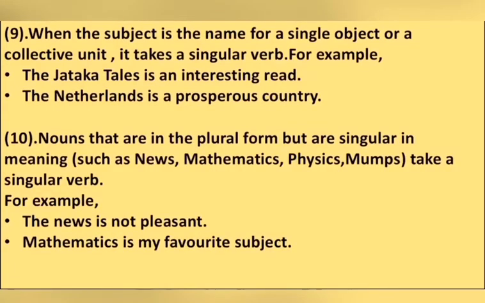Rule number 9. When the subject is the name for a single object or a collective unit, it takes a singular verb. For example, the Jataka Tales is an interesting read. Another example is here: the Netherlands is a prosperous country. Rule number 10. Nouns that are in the plural form but are singular in meaning, such as news, mathematics, physics, mumps, take a singular verb. For example, the news is not pleasant. Mathematics is my favorite subject.